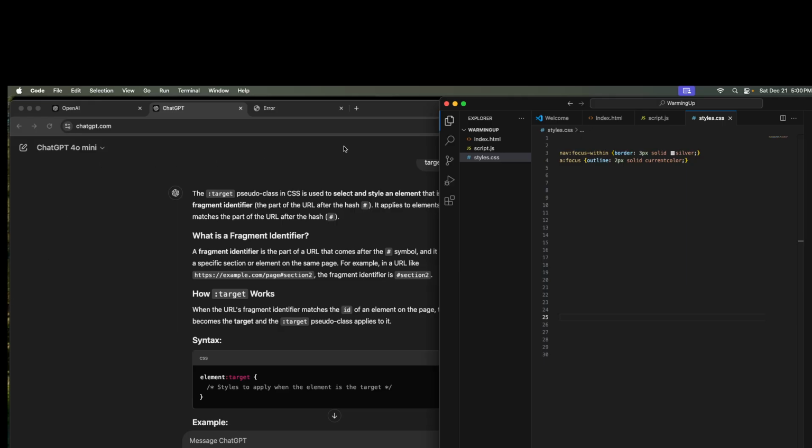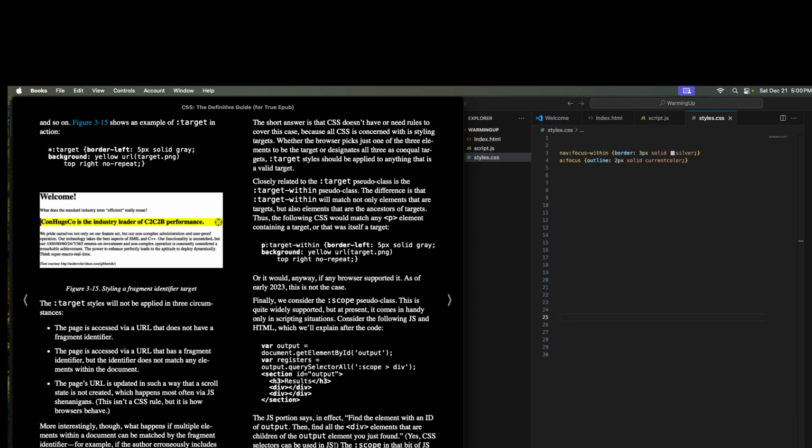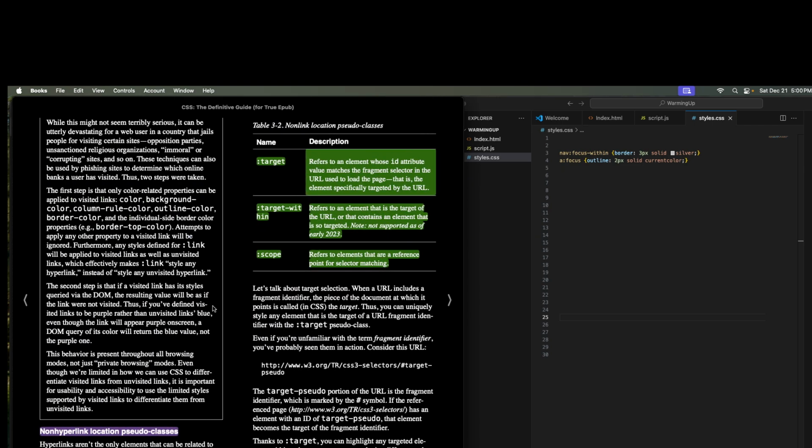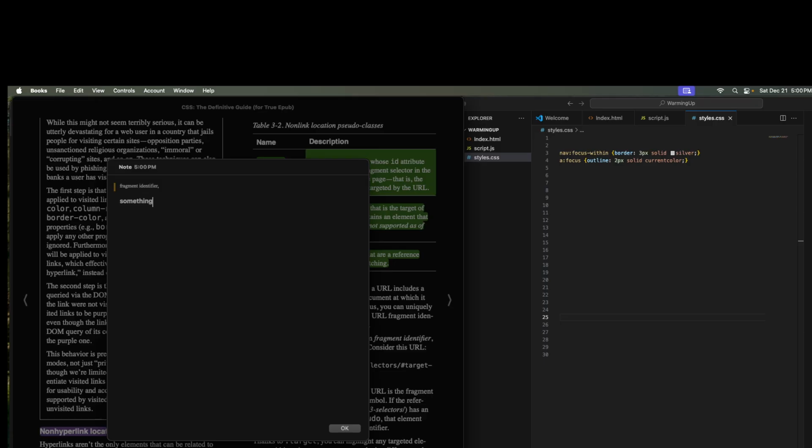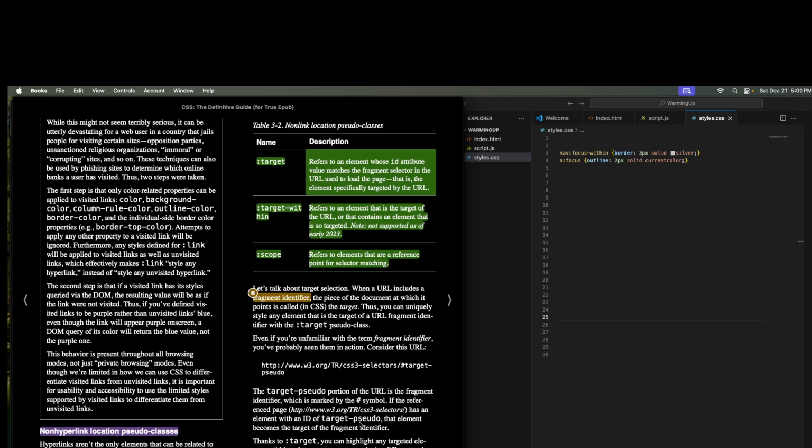Okay, now there are two things here we need to check. A fragment identifier is something that comes after the hash. So if you need to target that, for example, this is my target pseudo.